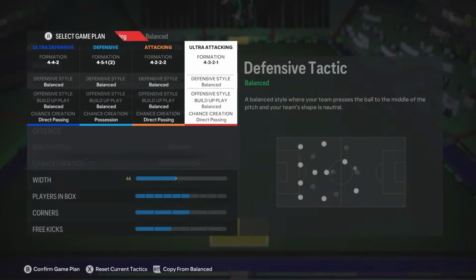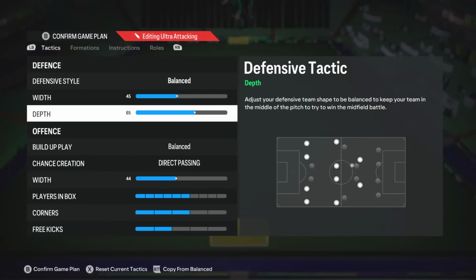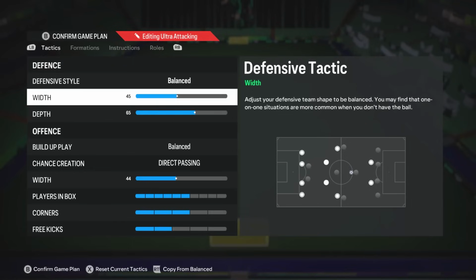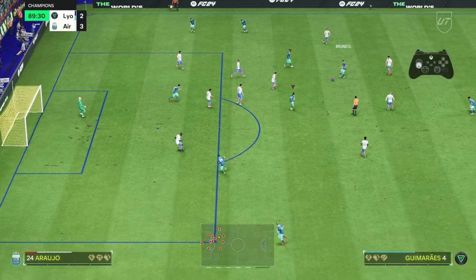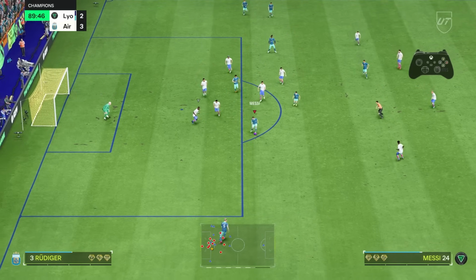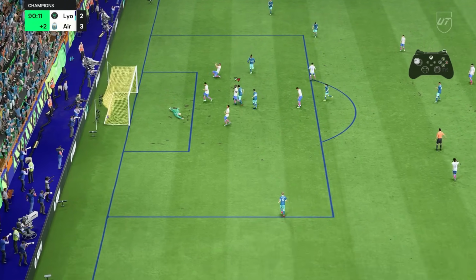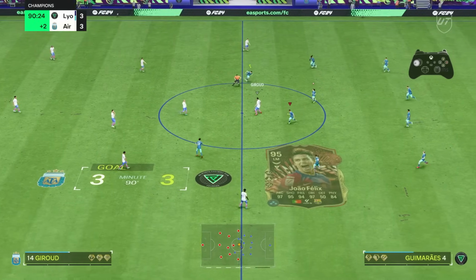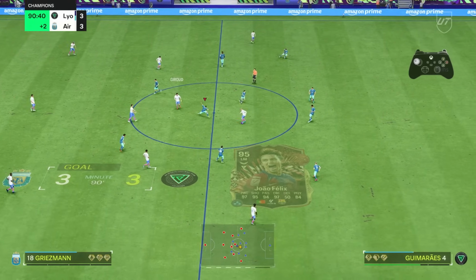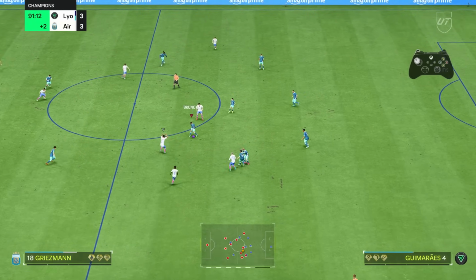And I have it set to my ultra attacking with defensive style balance, 45 width, 65 depth. I'm starting to realize that defensive width is honestly personal preference at this point of the game. I've seen some people defend efficiently with literally 30 defending, and I've seen people defend with all the way up to 50. I haven't gone lower than that, I haven't gone higher either. But obviously if you're aware of the benefits and cons to using too narrow of a width and too wide, then you can change this to something that you have in personal preference.